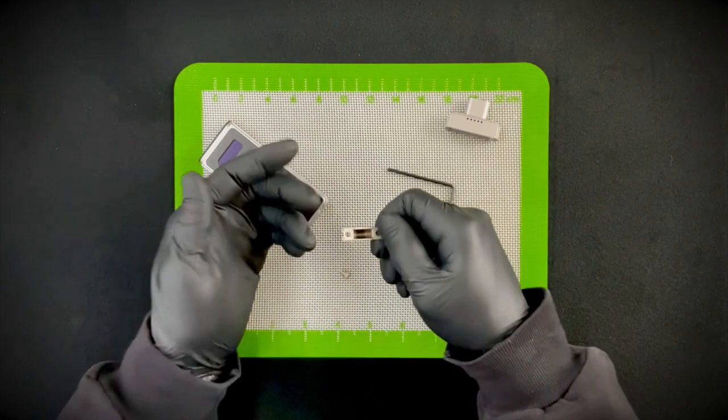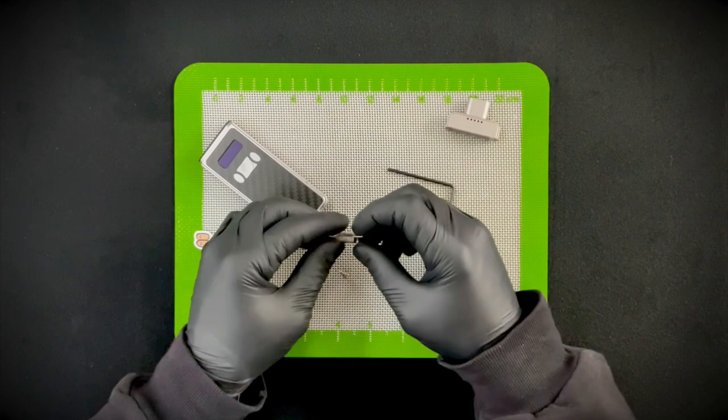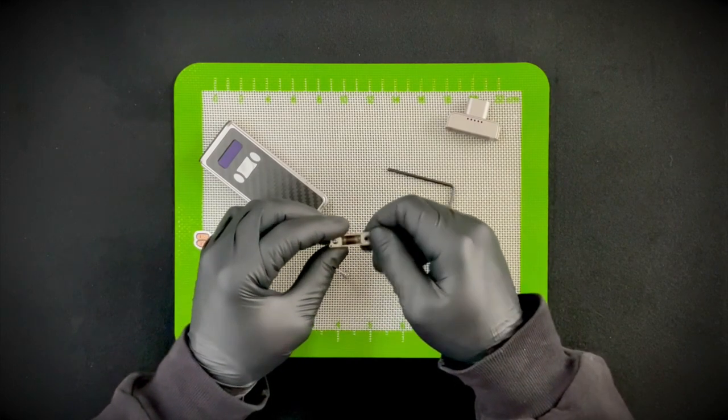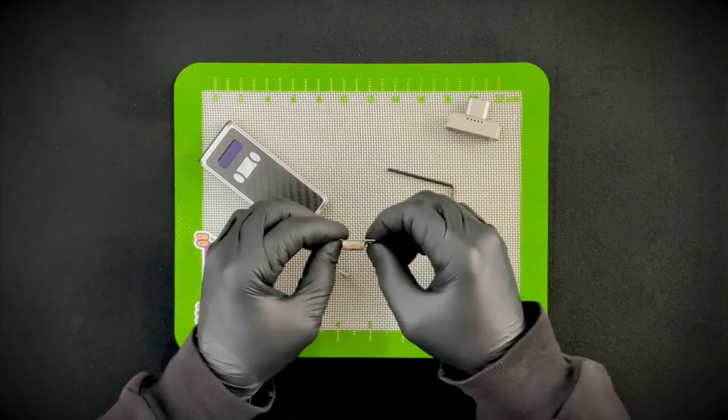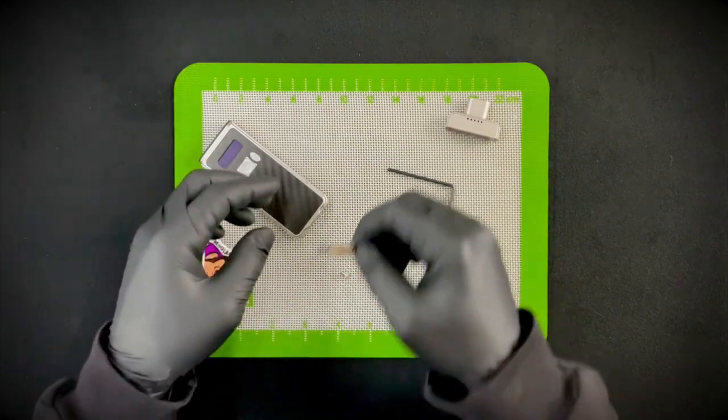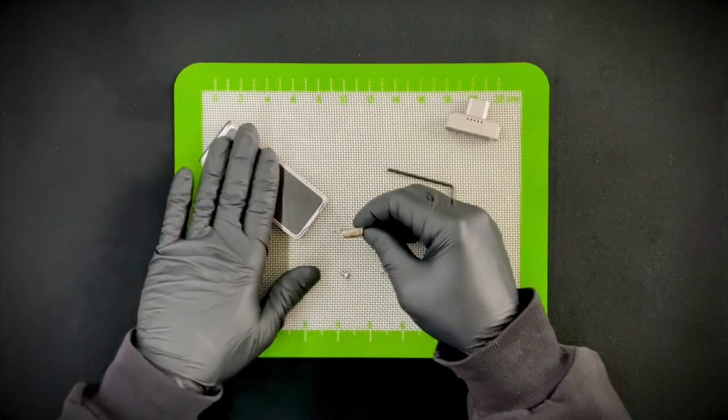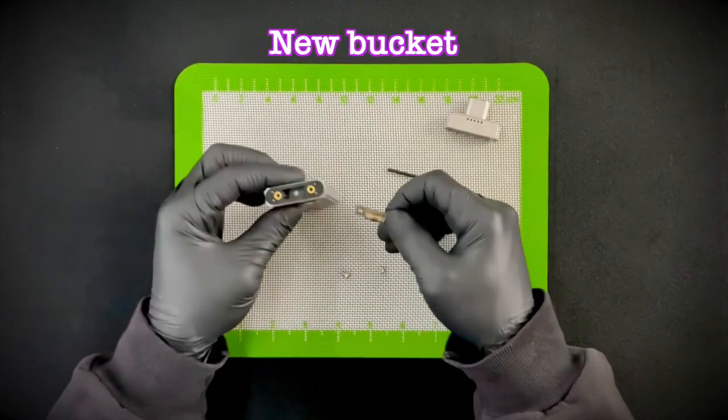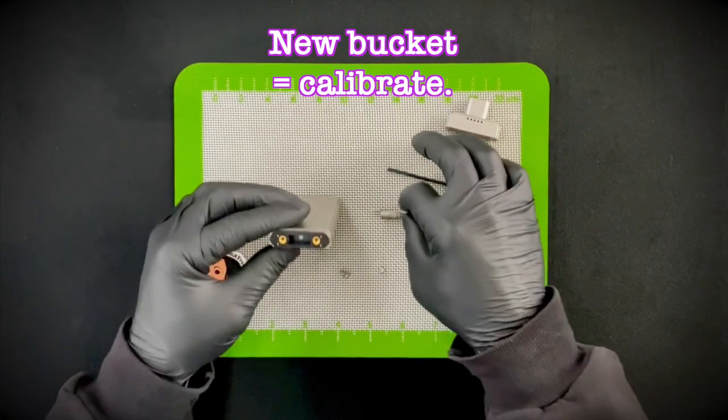I can say I've probably put north of a hundred dabs through this so far, and it really hasn't needed to be replaced. I might just get a replacement to see if there's been any improvements, but for right now it's just good to know that if something does happen to this, it can be replaced. And when you replace it, I'll show you how, but it can be calibrated to the new bucket that you get. So when you do get a new bucket, you're going to want to make sure to calibrate that.